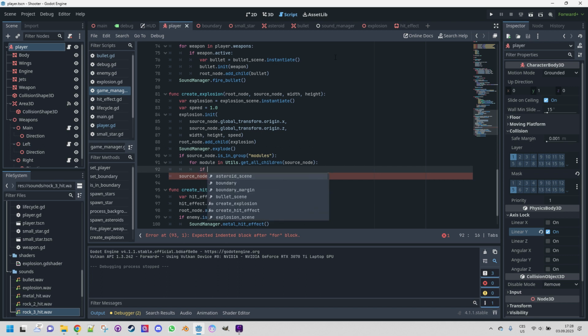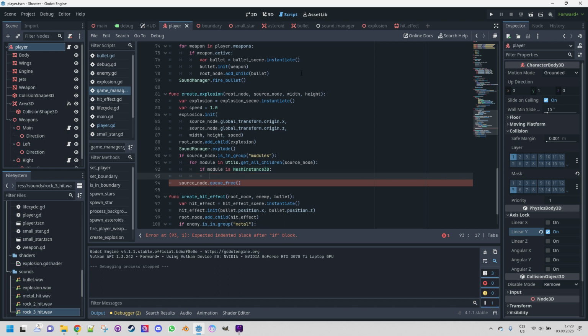And now, if module is MeshInstance3D, this is very important because we will add more. Oh no, we already have more child nodes that are not MeshInstance3D, for example, CollisionShape or Area3D, or just Node3D for weapons. And we want to apply this functionality only to the ship part. So this is why we have this check.